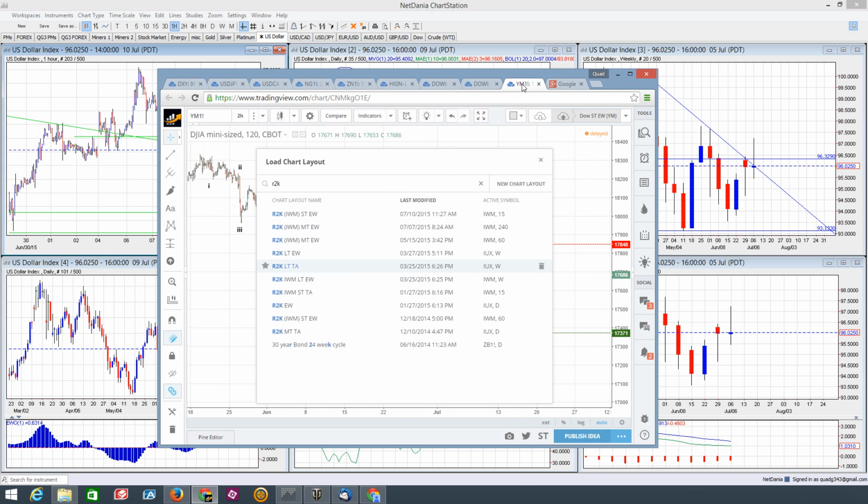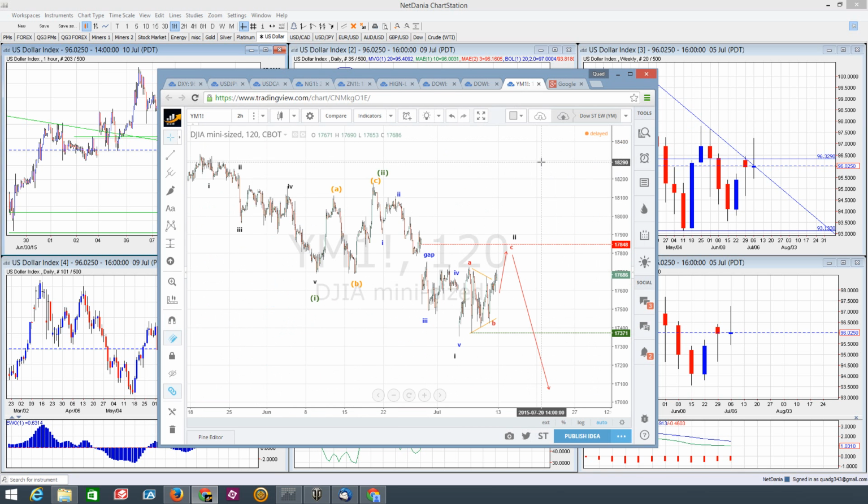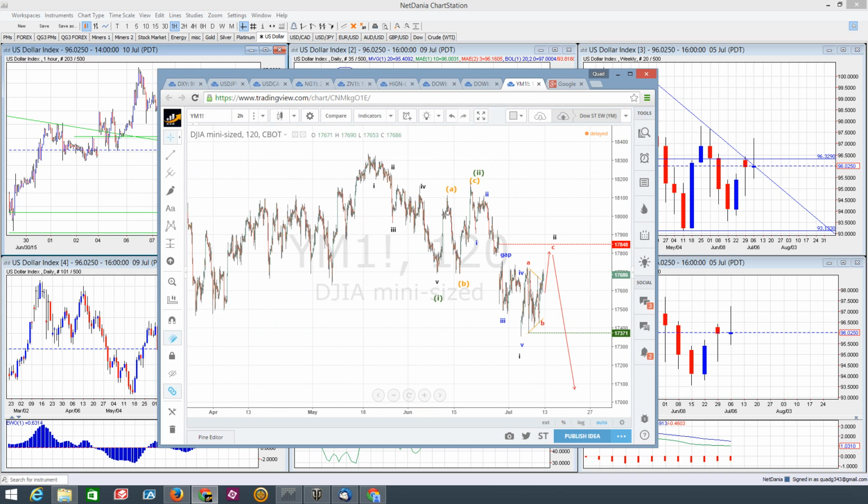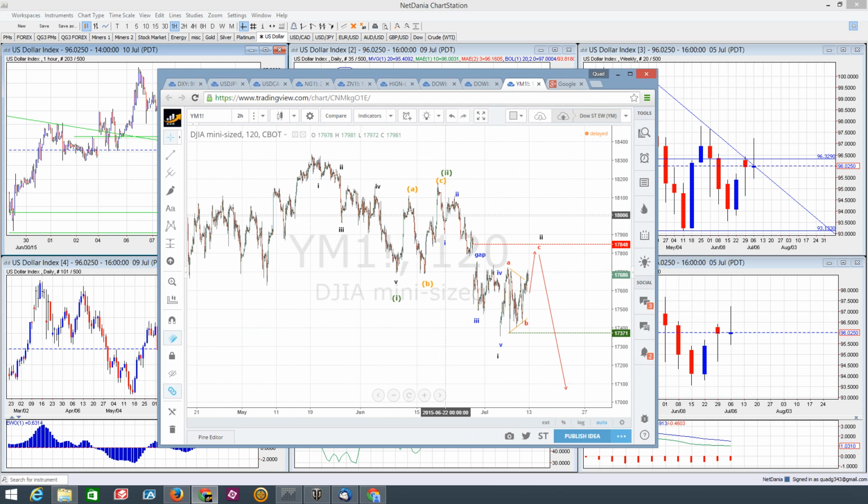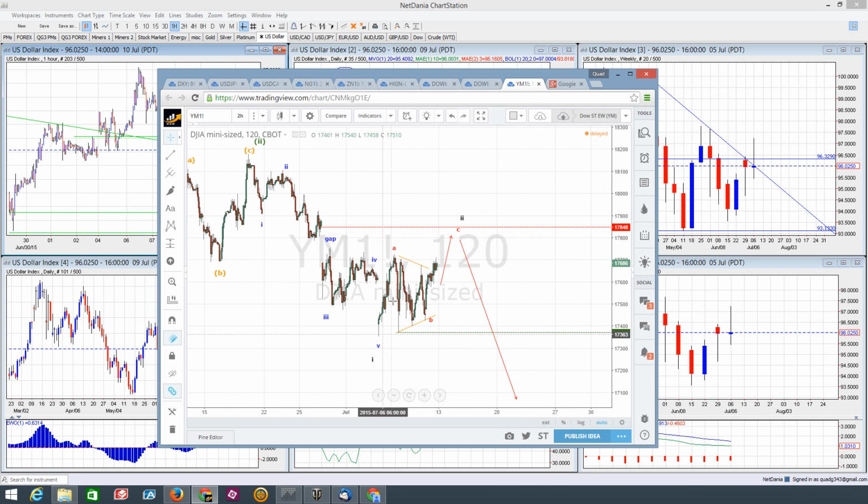All right, let's move into a closer look using YM, which is a mini Dow futures contract, and it looks to me as though we've got wave 1 complete, ABC up for wave 2, and then a 1, 2, 3, 4, 5 complete for a sub 1, and now we're working on sub wave 2 here. It looks to me as though we got a wave A, and then a contracted triangle for wave B that's developed with an A, B, C, D, and E finished, and now one more poke to the upside for wave C of 2.